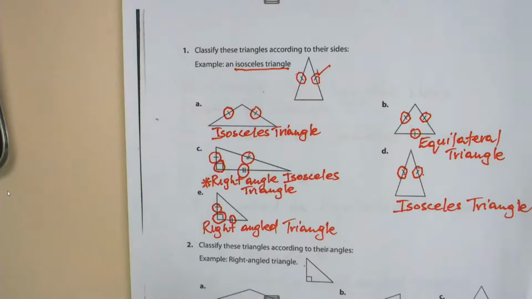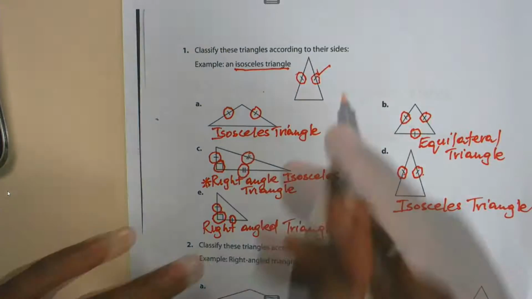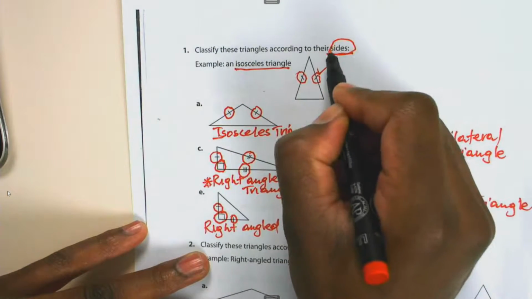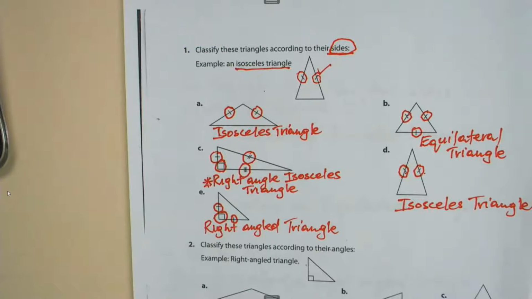Can you see there, guys? The markings played a very important role for us to be able to classify these triangles according to their what? To their sides. Now we were just focusing on the sides and the markings. Here there's one mark, here there is one marking, and here there is also one marking. If these markings are all one in the same direction, one marking per side, then it means it's an equilateral. Two markings means it's an isosceles triangle, because one on this side and one on this side means that those two sides are equal.